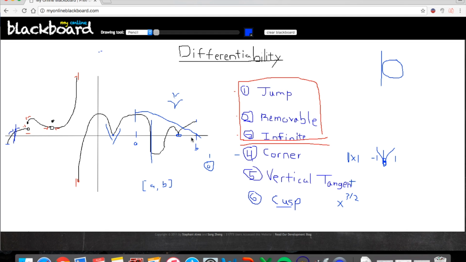Now, at this endpoint over here, B, let's pretend it ended over here, right, B, you would say that it is differentiable on A through B, but not including A or B, because remember, for it to be differentiable, you need to have a slope coming in from the right. But if the endpoints are right there, there is no other line over here extending outward, so there is no slope coming inward. Therefore, the endpoints cannot be included. They're not included as points that are differentiable.